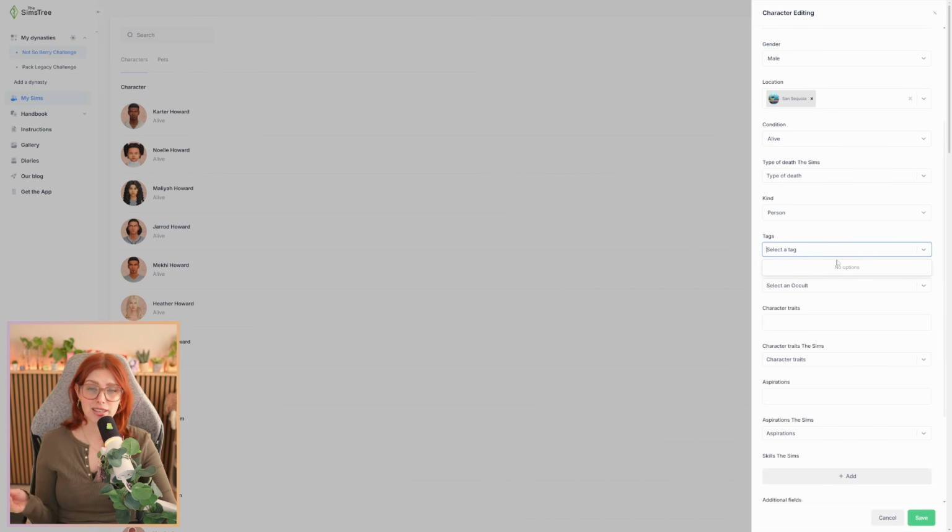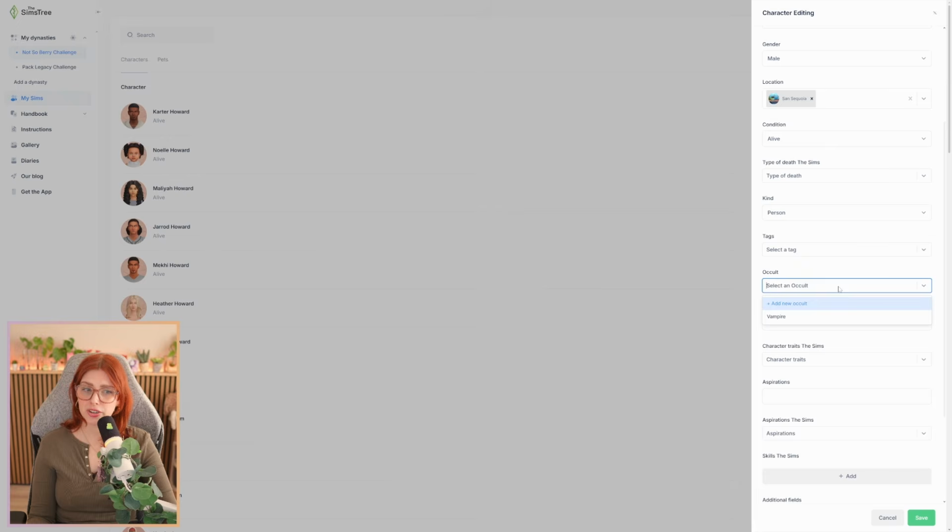That is the list that I referred to earlier in this tutorial, where you can set up your own custom tags. I personally don't have any custom tags, but again, this is just to give you more flexibility, but you can very much leave these things empty. If they are empty, they just simply do not show up at your Sims card. So it doesn't clutter your overview of your Sims.